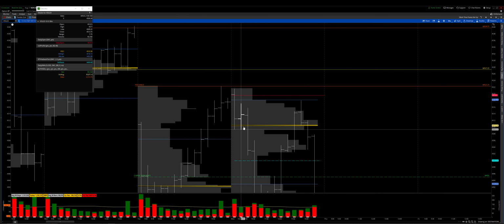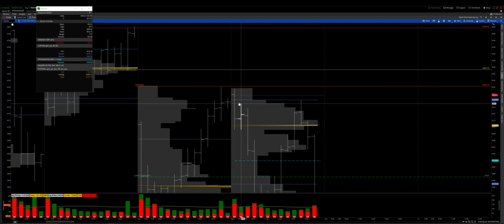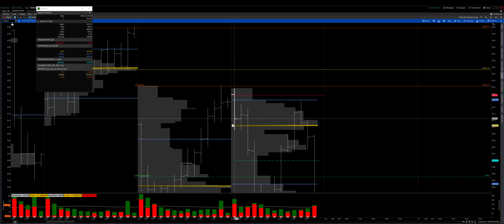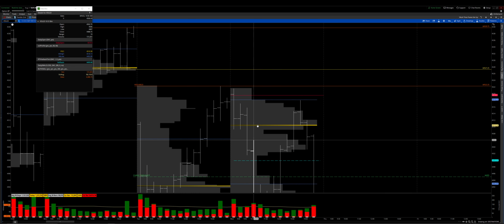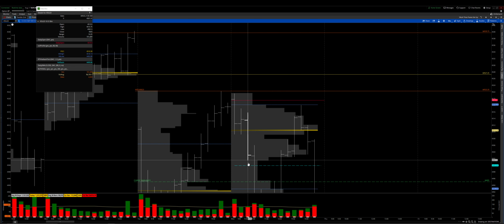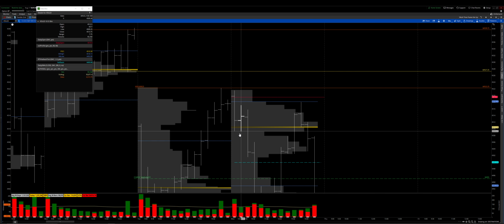Then in B period, we pushed down below the open, right? The red line here is the open at 45.19. We pushed down below the opening. And then C period, we finally took out the initial balance low and then began to one time frame down, which just means we're taking out a previous time frame's low, right? Same as one time framing up, it just means we're taking out a previous time frame's high. And each one of these candle bars or monkey bars are 30-minute time frames, right? So we had just taken out that low right there at 45.09.